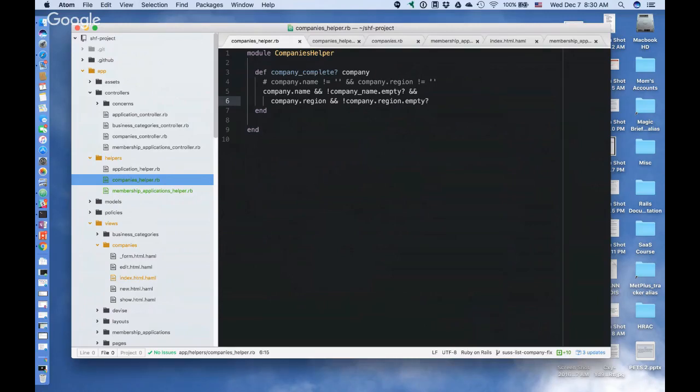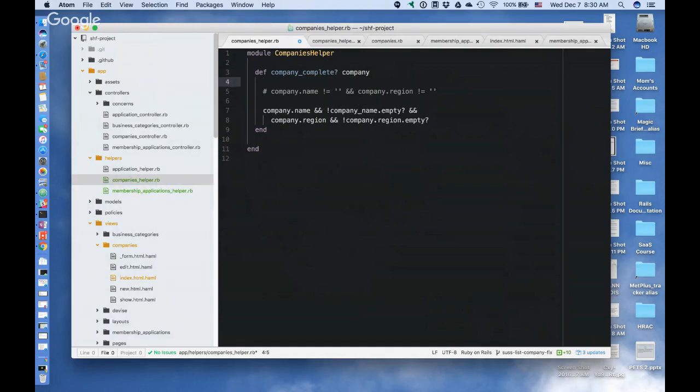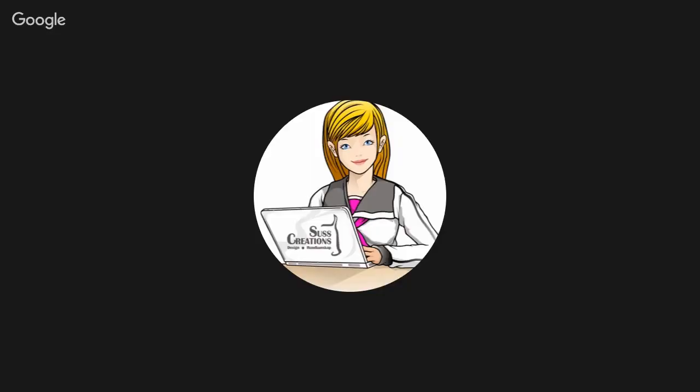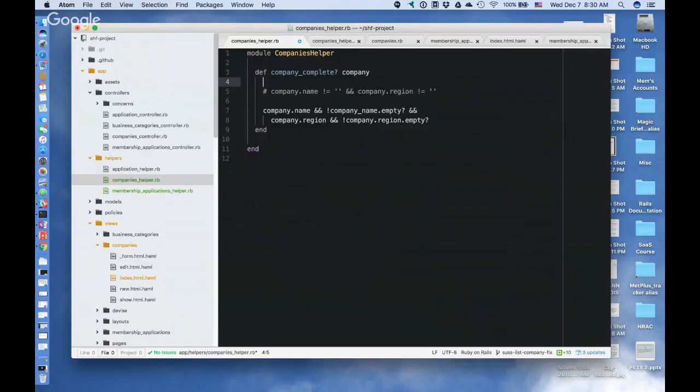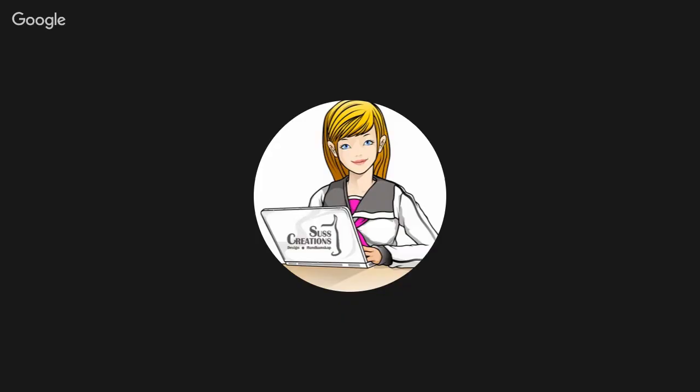So I added company to that, and I'm not sure what comprises company incomplete, or if a company that doesn't have a, yeah, go ahead. In the company index page at the moment, we list the name and region. And if they don't have a name or a region, it looks kind of silly in that list. So that's why I don't want to list the ones that don't have a name or a region. I see, that makes sense.